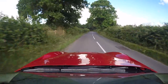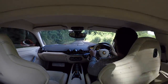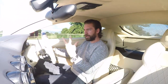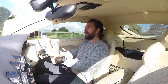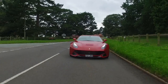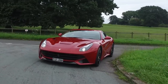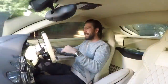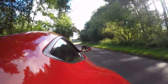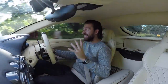Those of you who watched my previous videos will know that this particular F12 has been fitted with a titanium IPE exhaust system. The whole idea behind that was to unlock that glorious V12 sound that, for whatever reason, Ferrari decided to hide away in the standard car. And to look at the F12 — it is one of the most beautiful road cars you can lay your eyes on. It is elegant, it has some fantastic curves. Even when you're following this thing it looks pretty chunky and squat. It is a beautiful all-around car.